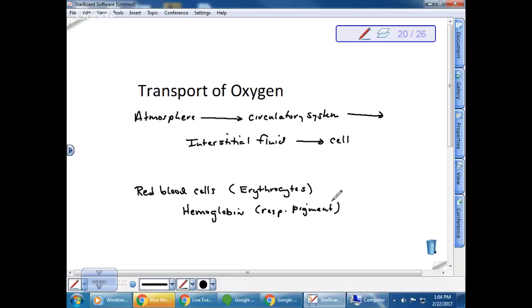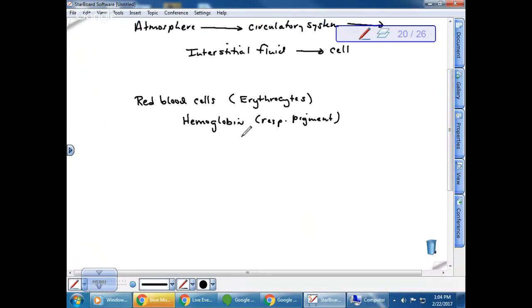So hemoglobin is a molecule that consists of 4 globins, which are proteins, and 4 heme groups. And the heme groups have a mineral in them. What is the mineral in the heme group? Does anybody know? What mineral do you have to have in order to produce blood? Calcium. Not calcium, iron, right.